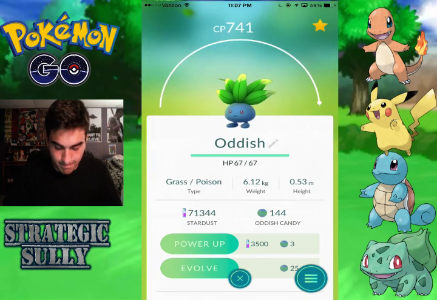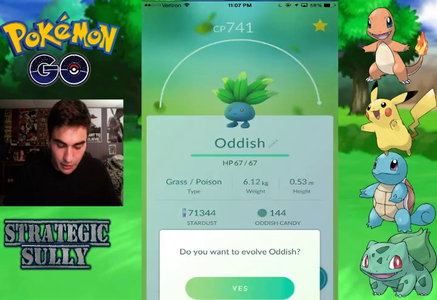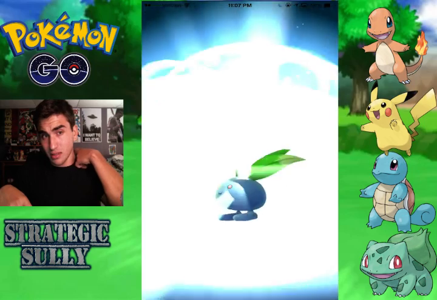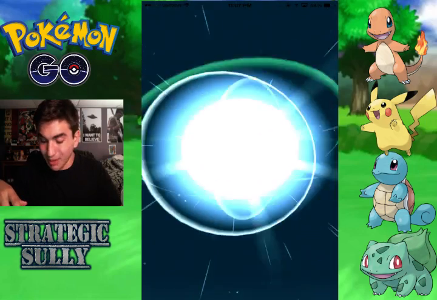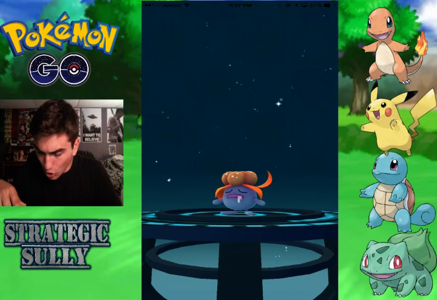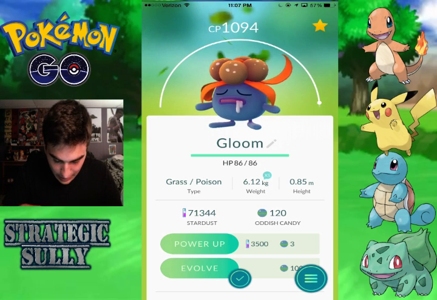741 Oddish. I've debated on whether to power him up again, but it really doesn't make a difference for the Vileplume. So I definitely recommend going into that CP converter and seeing the scale in case you're debating on whether to power guys up. Totally helpful. Powered up a bunch of guys, didn't power up a bunch of other guys. I have an 801 Gloom that we'll see. We're going to have to scroll back up to go back up the alphabet. Yes, 1094. My God, that is filthy.